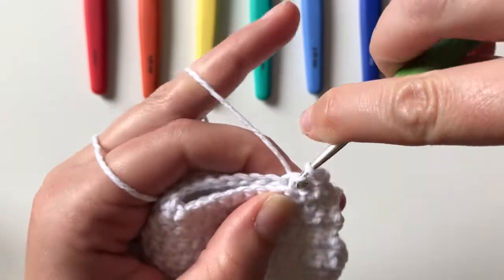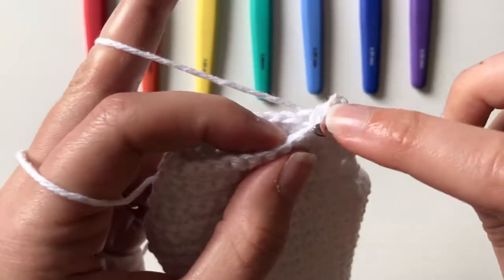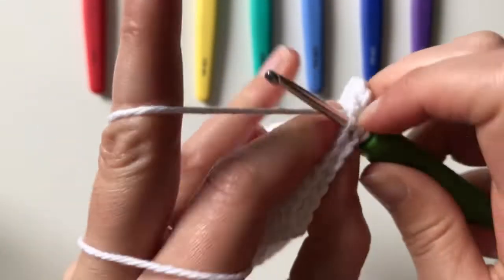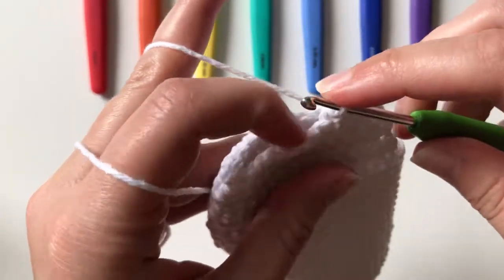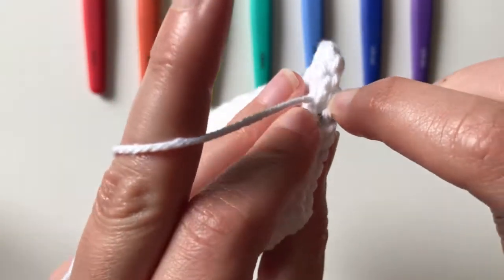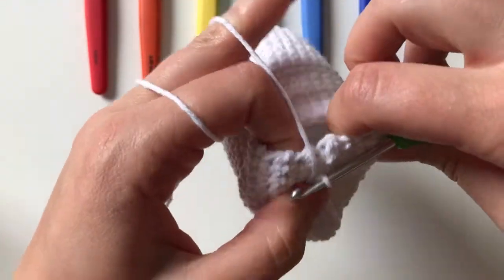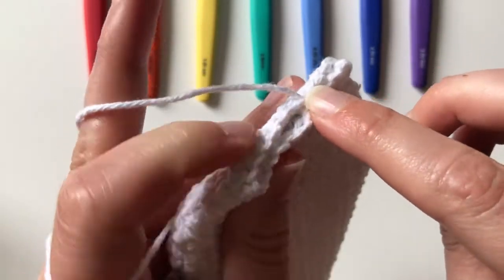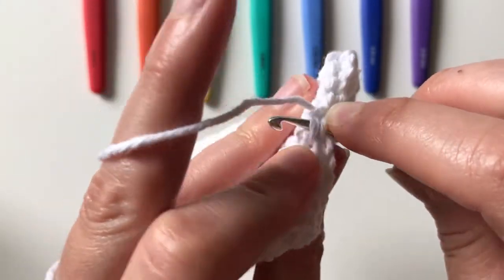And then pull through. Okay. Front loop, front loop, pull through all three. Just have a look how it's looking. Yep, it's looking good. And continue.